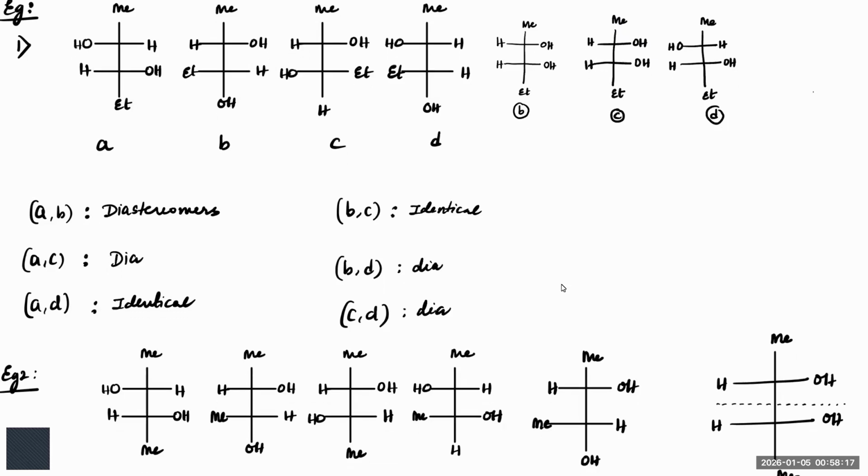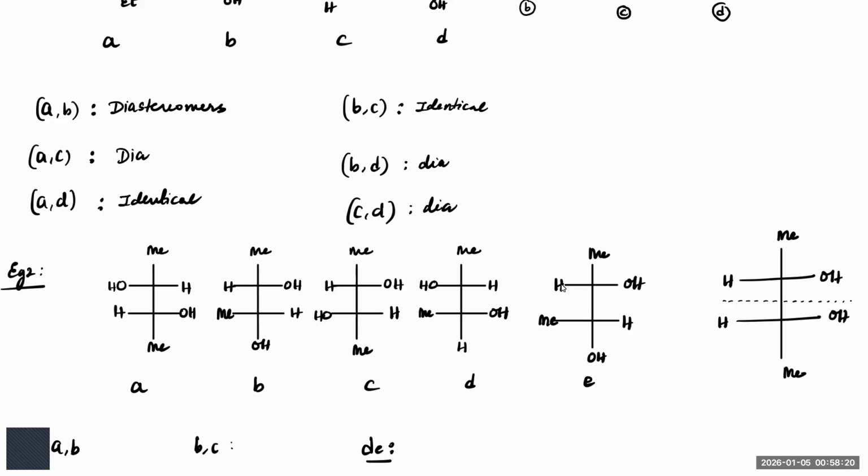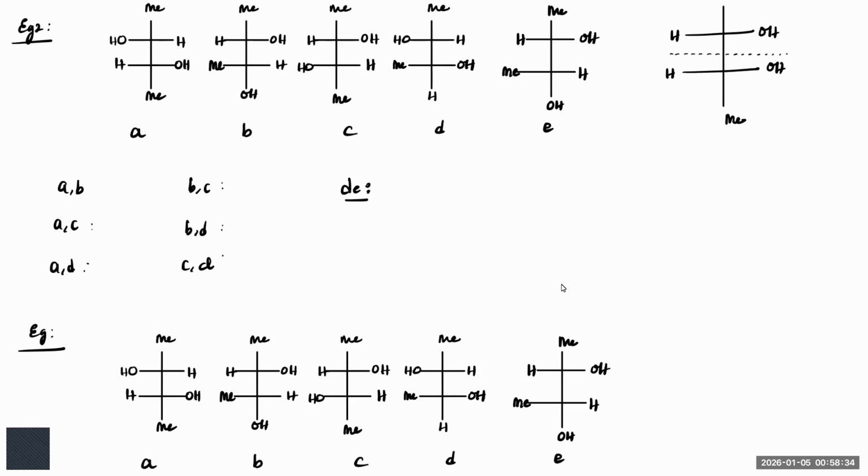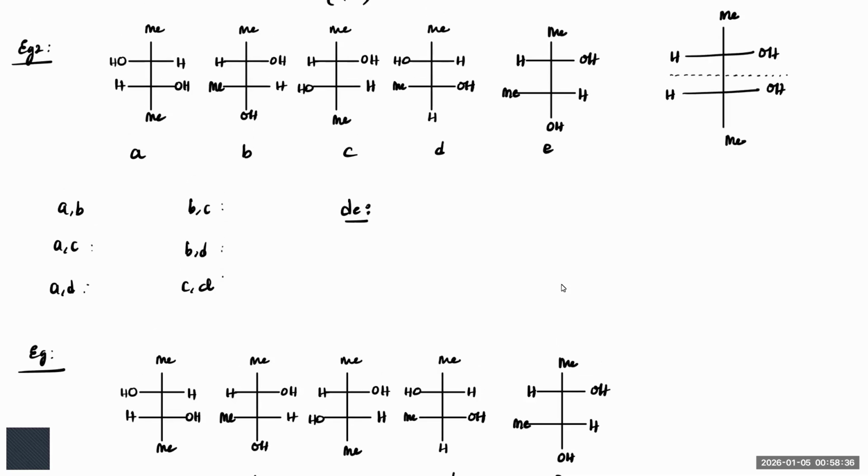Clear? Next, notice the other cases here. If you have A, B, C, D, and E, and now I am supposed to compare them, what kind of grouping is going to come across? I mean, whether they are enantiomers or diastereomers and so on. Okay, so notice one by one here. In the case of A, as you compare with B, now you notice that this methyl needs to be here, but in B position it is not there. Okay, so let me compare that part here.